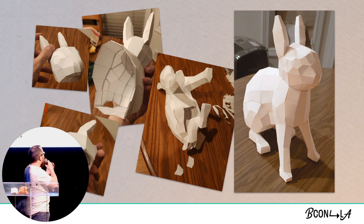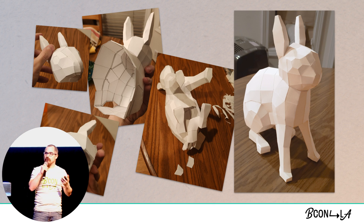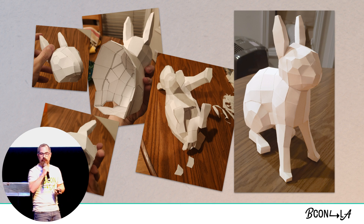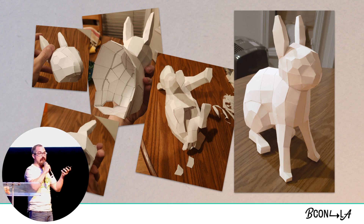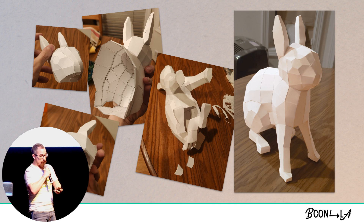This is an example of a project that I made for my girlfriend. She raises rabbits, and I thought this would be a fun gift for her. So I 3D modeled this rabbit with fairly low, relatively low poly, and used the built-in paper unwrapping algorithm that comes with Blender's add-on to produce a bunch of paper sheets, cut it out, glue and fold it together. It took a lot longer than I thought it would, but you get a lot of cool things like this.